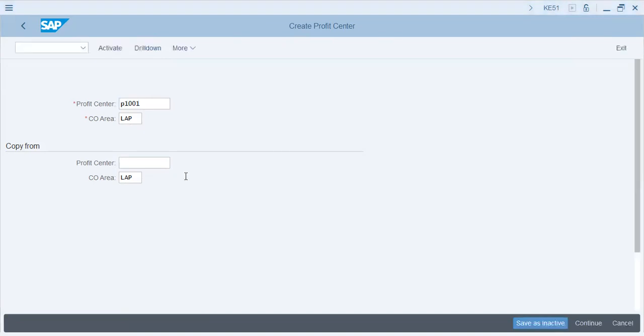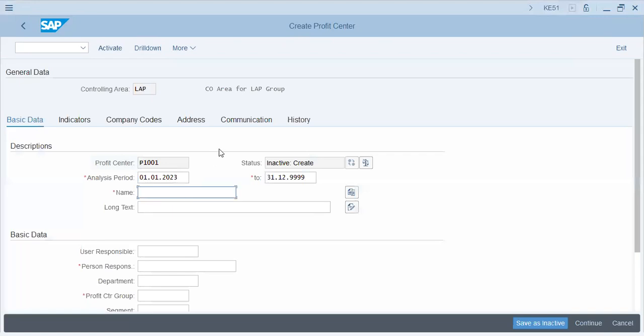Okay, 0123 to 311299. Okay. And let's give it a name, plant 1 and 2. Okay. Plant LAP 1 and LAP 2.